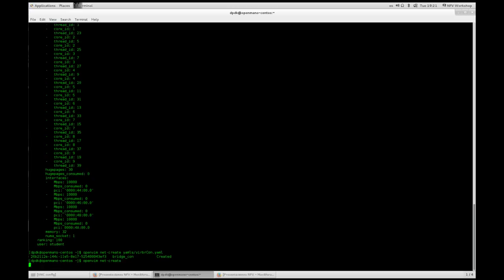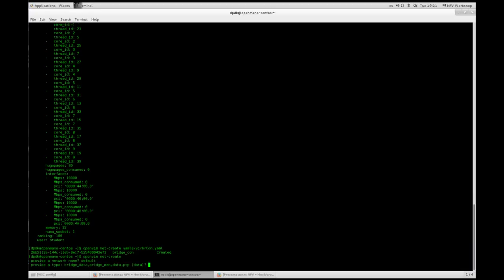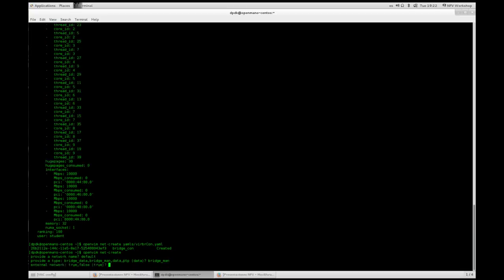And we are also going to create the default one, but in this case we are going to create it on the fly. So network name default. The type is going to be bridge_man. External network true, yes.